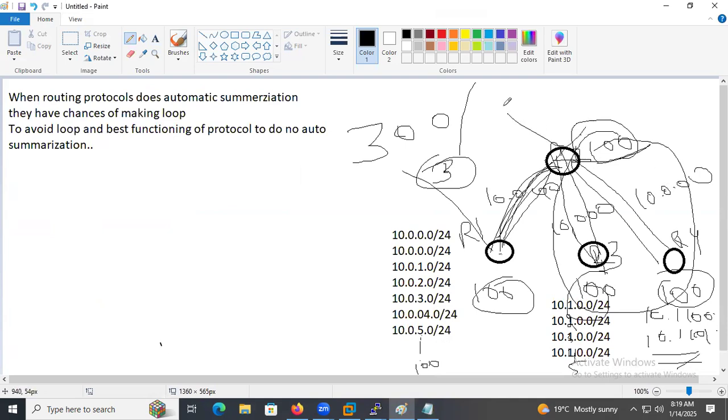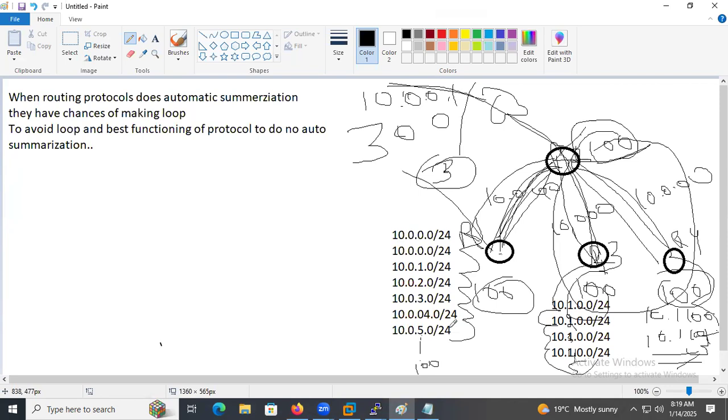So if somebody coming from the internet or another branch tries to ping 10.0.0.1, the packet will come and it will be sent to all routers, all the networks. Here also it will send to everybody, and in router 1 also it will send to everybody. But only the packet going to 10.0.0.0 will be successful. All other things will be broadcast, and protocol functionality will be very low. That can cause a loop as well. So to avoid these things, we do no auto-summary.